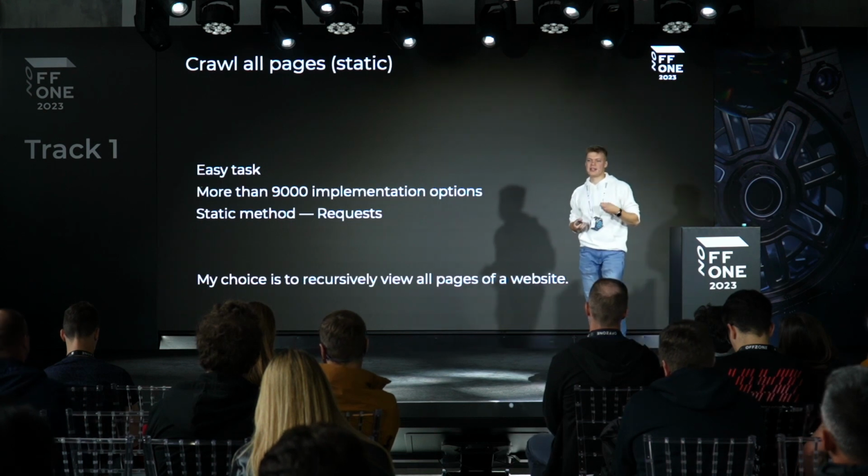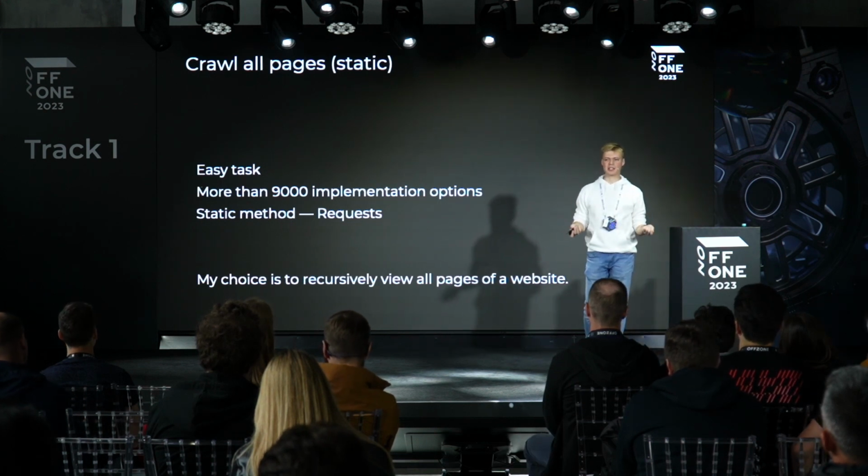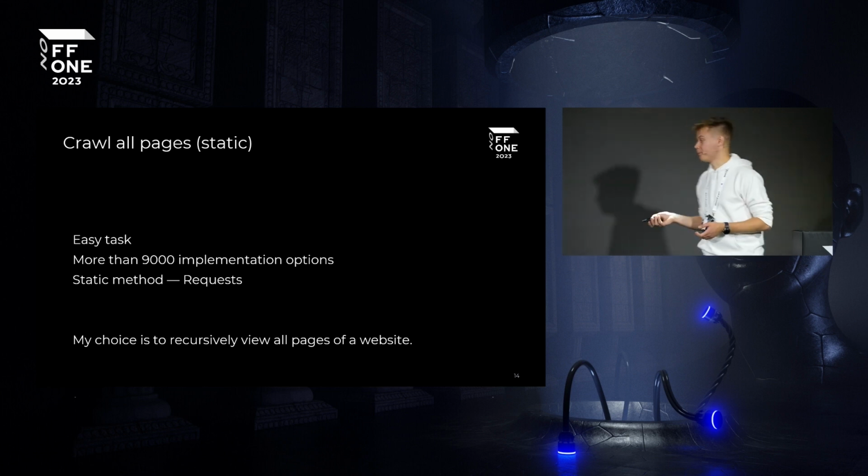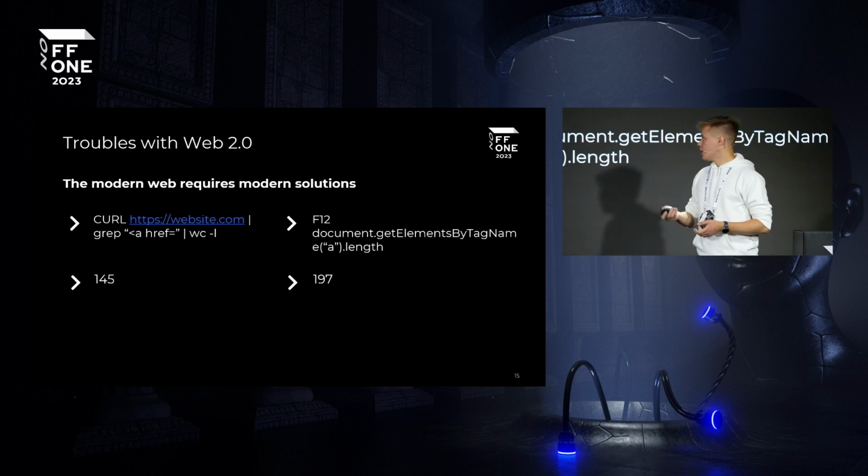I thought for a while. I wanted to devise some optimal way to traverse all of the website, not to bump into the same links several times. I decided that it's going to be a static solution, so I used Python requests. And in the first several runs, it worked beautifully. But I realized that it was not the best solution because of an experiment I set up. It was an eye-opener for me.